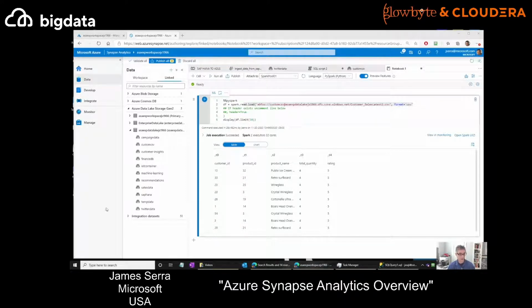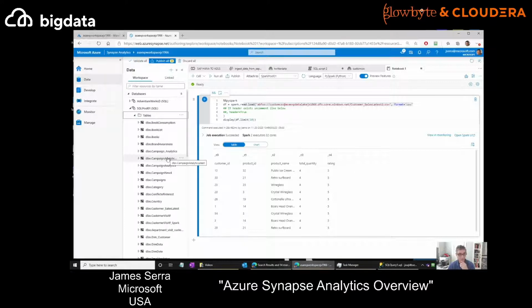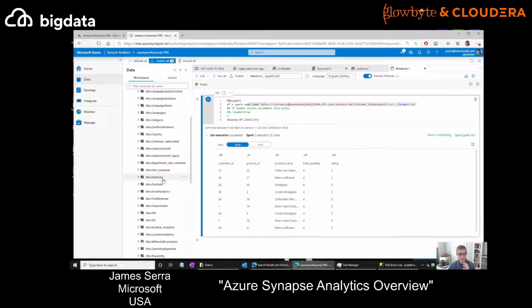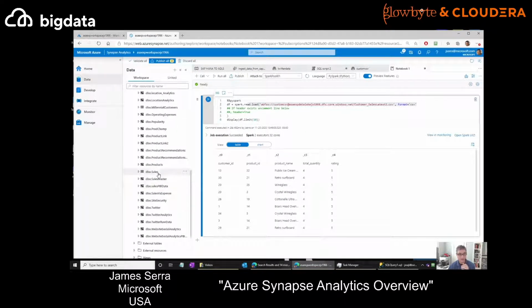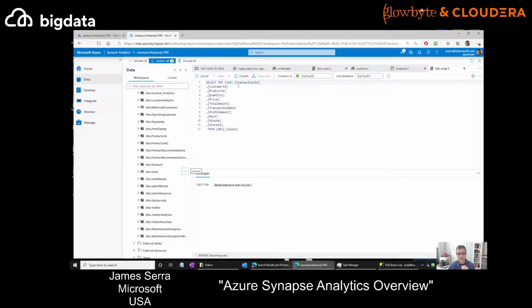Now I wanted to show the workspace here. So this was the databases that I created: a SQL pool, and you'll see it's created a database along with it. And I went and pre-populated all this data that's on here. If I open up the tables in here, you will see this is the traditional way of pulling data like in SSMS. I can right-click the sales table and do a select, and it's going to give me all the results of that relational database.